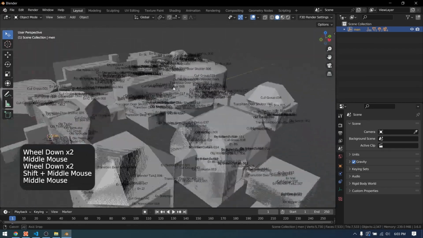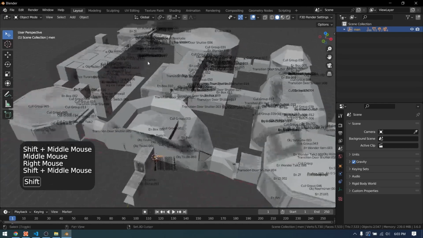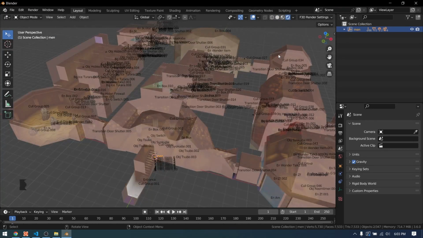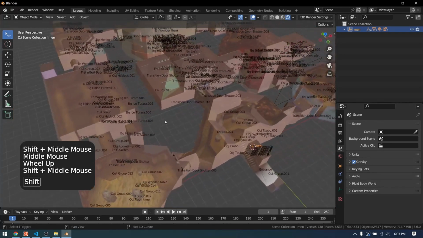Now, initially, everything may look like just white, like it didn't import correctly. This is because the view mode needs to change up here. So in the top right, this viewport shading, click on this third one, which is a render preview. And it'll take a second once you click on it. Fast64 is going to be compiling all of the materials into shaders so that they render properly.